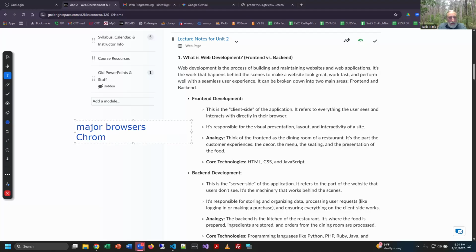Okay, Chrome, probably the most popular. Firefox, built on the original code for Netscape. So Netscape was the first commercial graphical browser. What I always tell people is the precursor to Firefox was Netscape, and then the precursor to Netscape was a product called Mosaic.